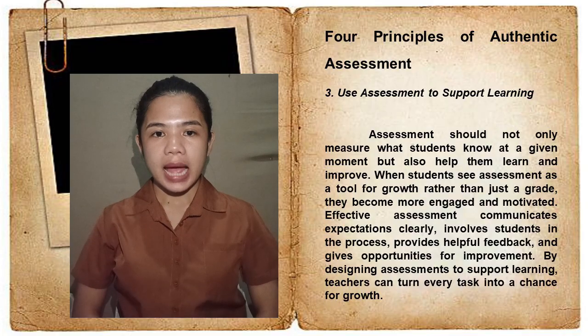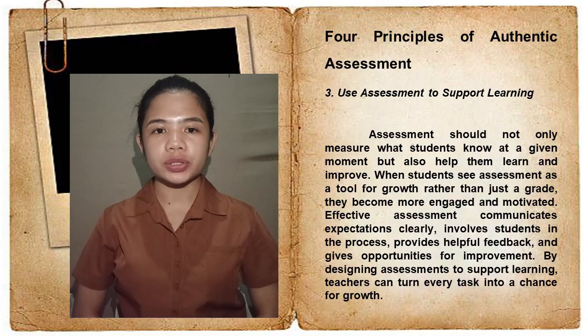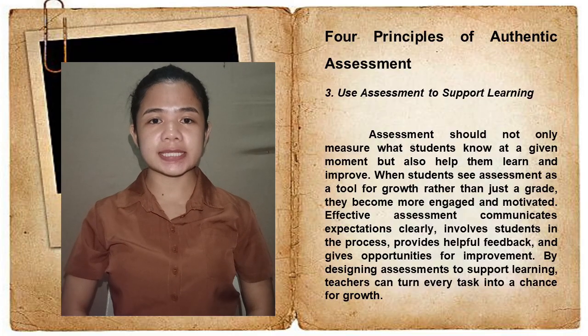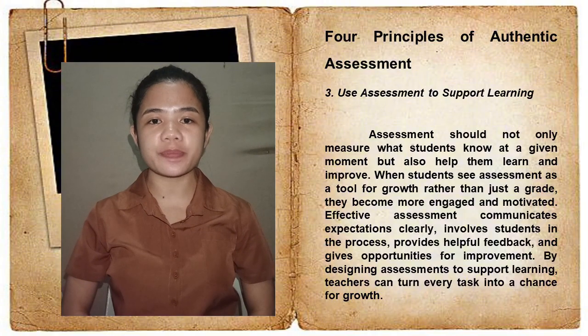For example, a teacher might give detailed comments on a draft essay, hold a one-on-one conference, and show high-quality examples so students can revise and enhance their work before final submission. Furthermore, this assessment also provides opportunities and incentives for continuous improvement. Students should be encouraged to reflect on feedback, set specific learning goals, and revise their work to achieve better results.